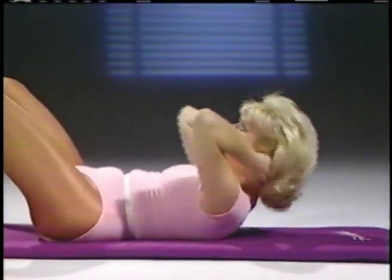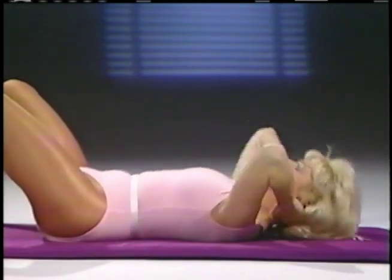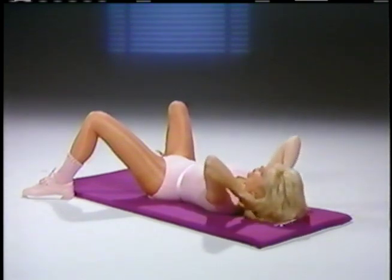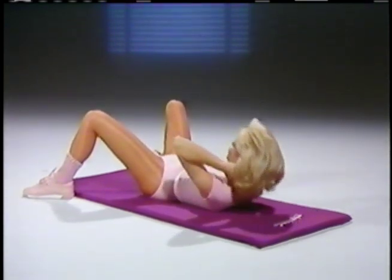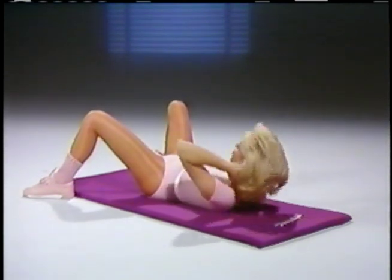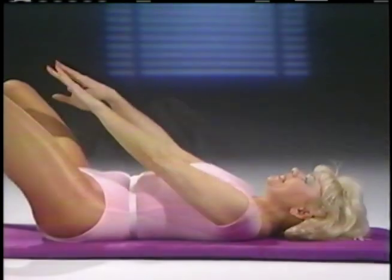Down, behind your head. Down, 2, down, 3, down, 4, down, and breathe. Down, 6, down, 7, down, 8, down, 9, down, and 10. Down. Hands to the center.